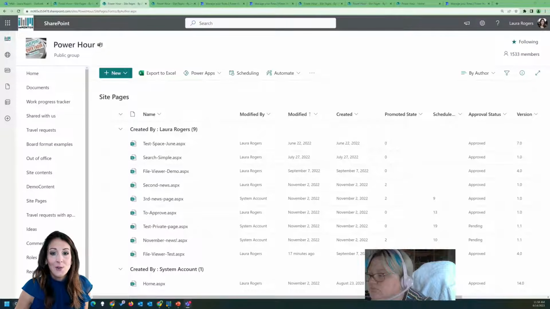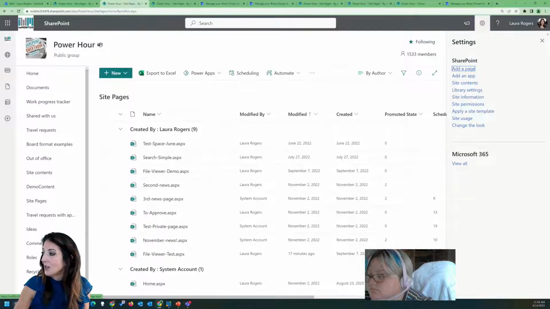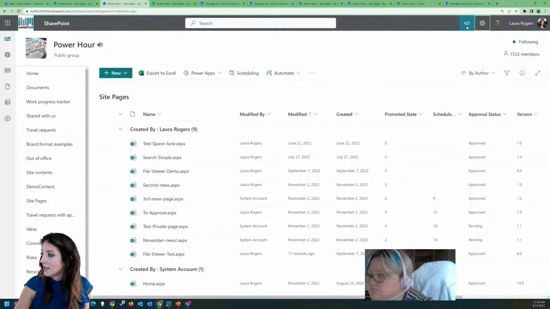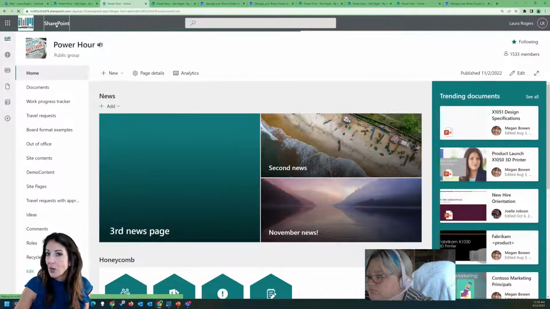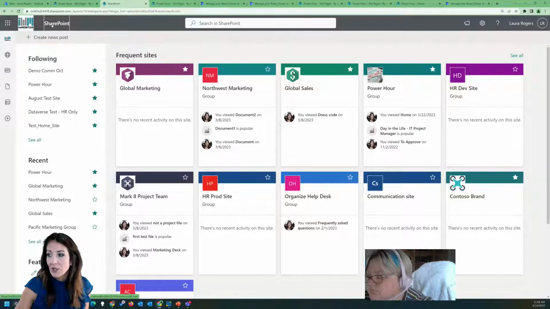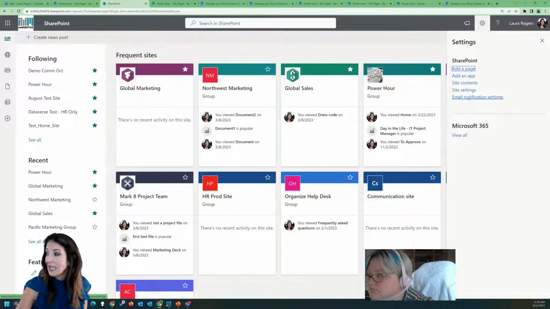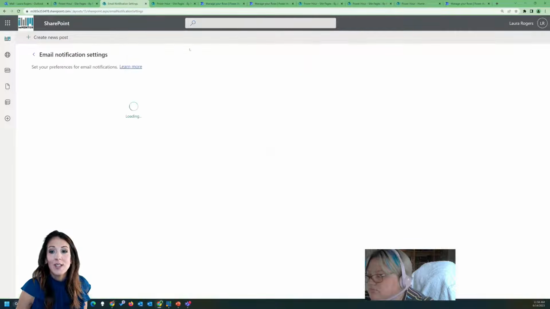Any other questions about comparing these different ways to get alerted or notified in SharePoint? Oh, one more thing. It's this little notification. Let me go to my home page. When I go to SharePoint up here, if you click SharePoint, you go to the SharePoint main interface, and if you go to this gear, you'll have email notification settings. That's kind of a little hidden one, and that is where you can set up your notifications for pages.